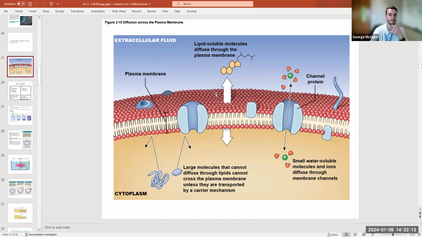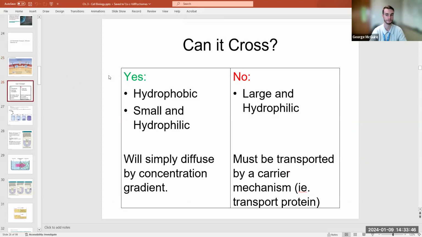Okay. But both types of movement are constantly happening at all times. Molecules are diffusing and water is diffusing, so osmosis is occurring at all times. It's just that changes in concentration will drive movements in one direction or the other. So great. Diffusion is that free movement of molecules through some space towards a lower concentration. Osmosis is the diffusion of water, and typically is towards a higher concentration of a solute, so the molecule that is dissolved in that space.